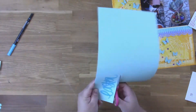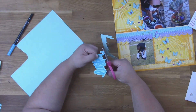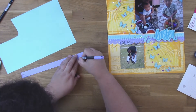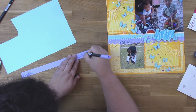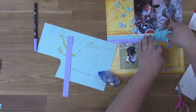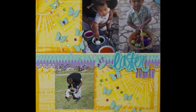Next I used a Tombow dual brush pen to write a title, or at least part of the title, and then cut that out because I don't have any sticker letters that match. Using markers and the same card stock used on the layout is a great way to make a matching title. You can use lettering books like the ones Maria Browning has, or look online for different ideas for how to letter. I also wanted a different type of font, so on a strip of purple I added some more words, darkened the edge with the end of the marker, and cut that into strips to make fake little letter stickers. Then I used a Tombow mono adhesive runner to glue all those little fake letter stickers on.